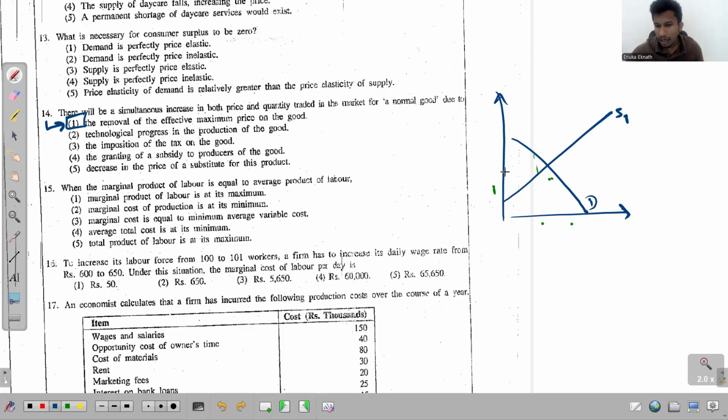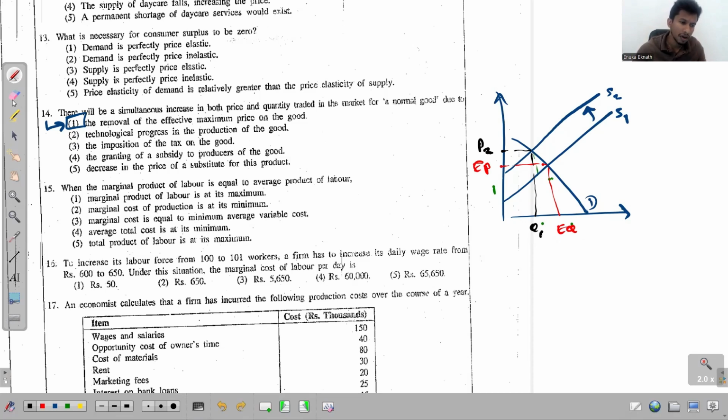So after imposing the unit tax, the supply curve gets shifted to the left side, right? So in the initial situation, we recognize this to be the equilibrium price and this to be the equilibrium quantity. But what happened now after imposing the tax, the price increases from, let's say, EP to P2. But what happens to the quantity? Quantity drops from EQ to Q1, which is once again not what we look for. So this is not the answer there.